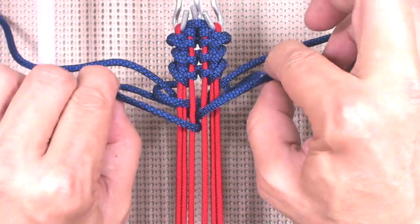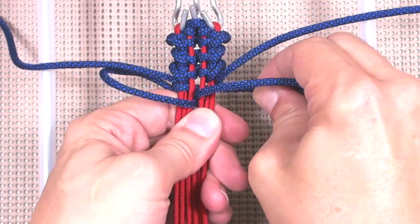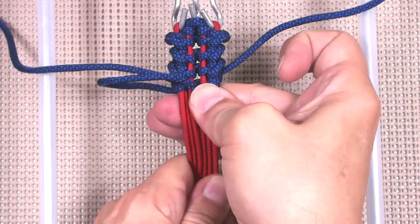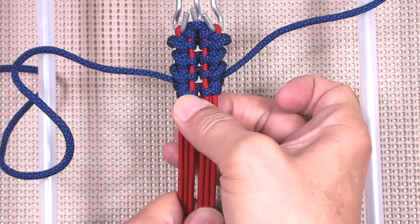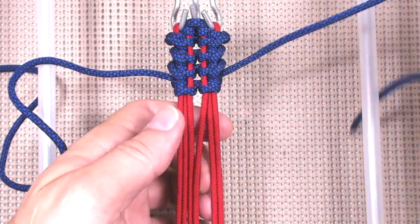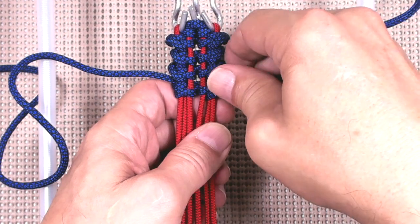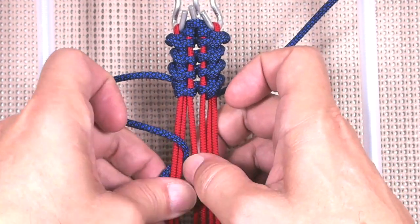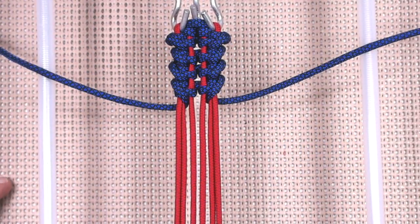And here's our pull again. Nice and tight. And then, like I do, grab all the strands, and then I pull. Grab all of them. Pull the slack, even it out, and you're ready to do another one. So I'm just going to start you out. Right strand, down D, up and to the right. Left strand, down B, up and to the left. And that's our knot. Take it to the end. Have fun.